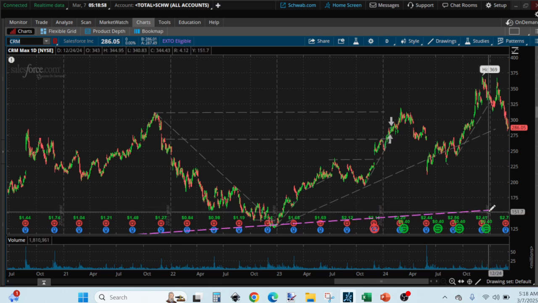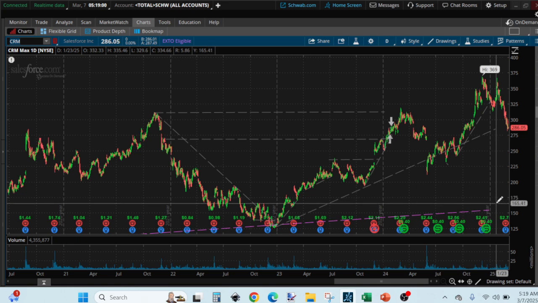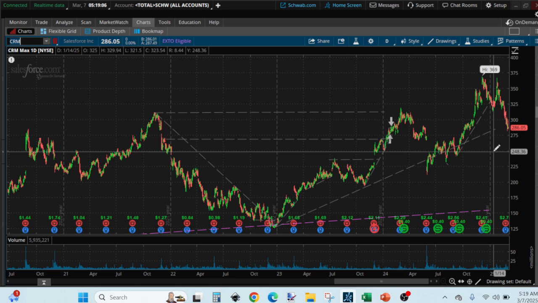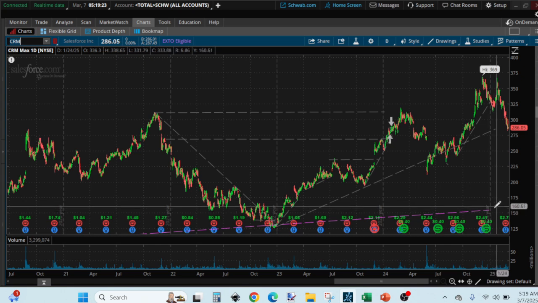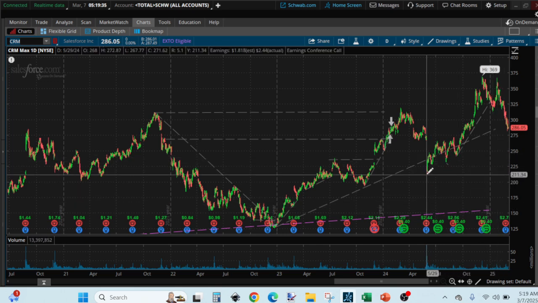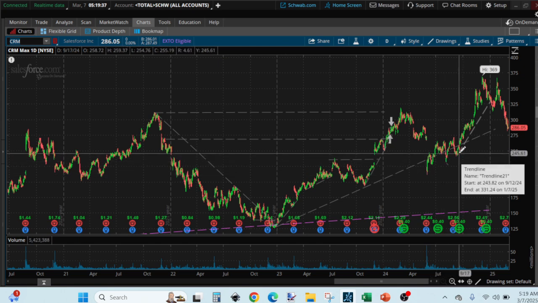So you select those lines as your entry points, and on a daily basis you analyze the chart to see how it performed during the day when the market was open. You analyze your chart at the end of the day when the market closed, or early in the morning before the market opens, to compare where the price is to the trend lines you like to buy at. And when the stock pulls back to that trend line, you will start observing it closely, looking for higher lows. This low is higher than this one, is higher than this one, which will allow you to trace an uptrend there.